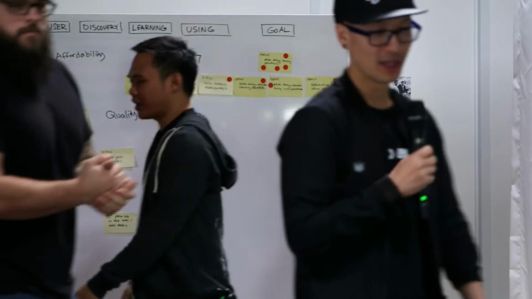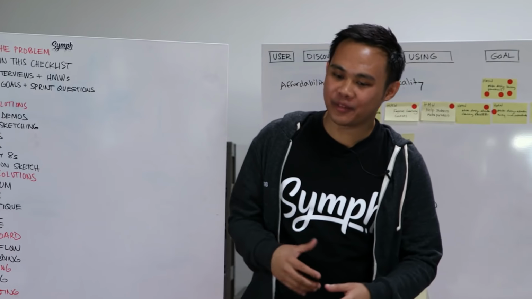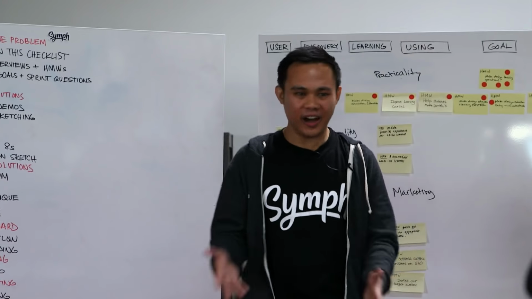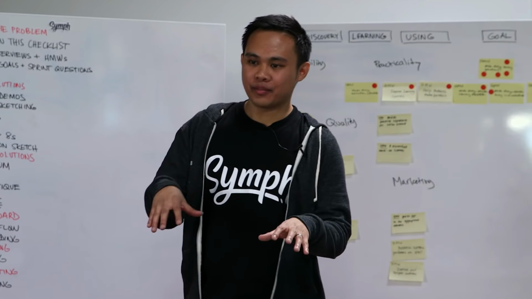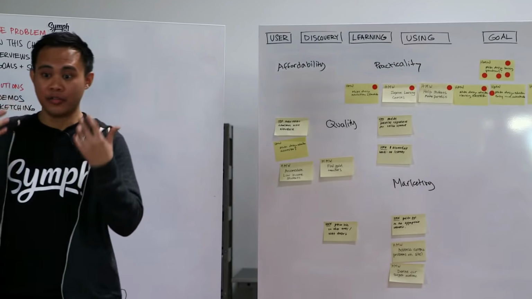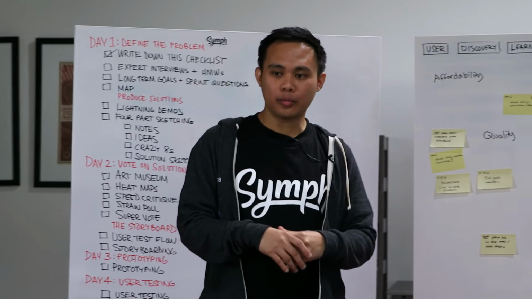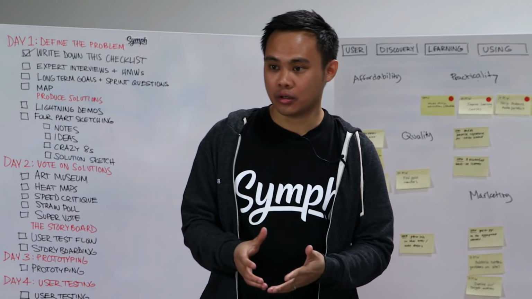All right, good job. One tip when you're facilitating or running a design sprint: you have to keep the energy high, but a lot of the parts are quiet, and that's okay, because there's a lot of thinking involved. Now we move to the second part, which is the long-term goal and the sprint questions.